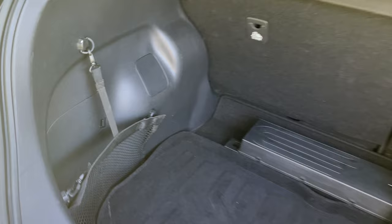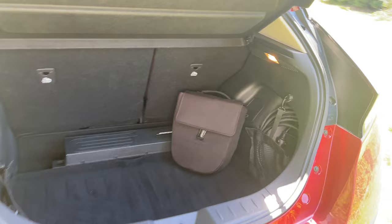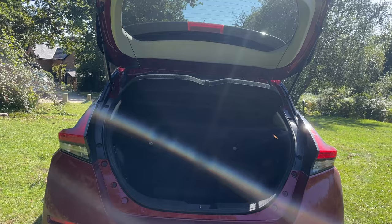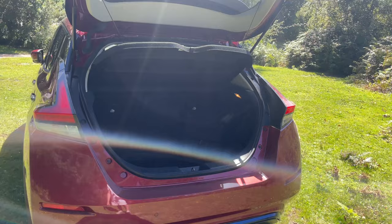With this car we've got two charge cables. In the bag we have a charge cable with a three-pin connection for charging at home on a normal UK socket, and we also have a Type 2 to Type 2 cable which you might use at the supermarket or down the shops if it's not a tethered charger. If you have any questions about that, get in touch or check out our blogs for more information.